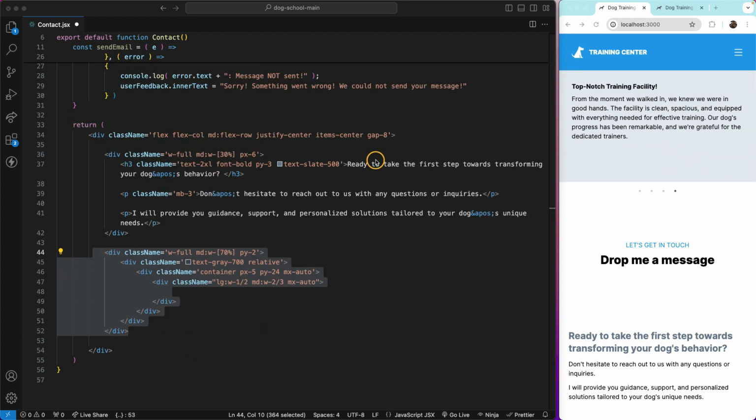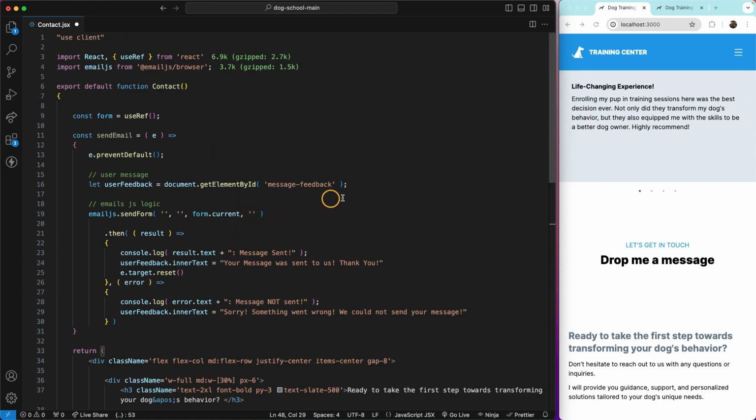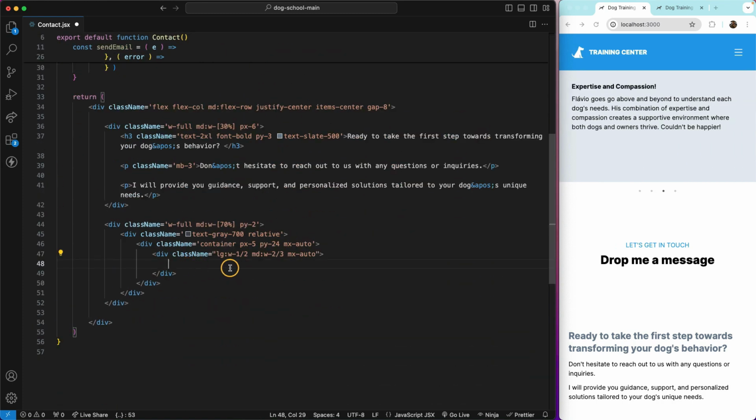As you can see, I nested plenty of divs and added plenty of classes. So inside this div is where the magic will happen. We'll display our user feedback message inside the div using the DOM. We started doing it right here. And below it, we'll actually work on our form.